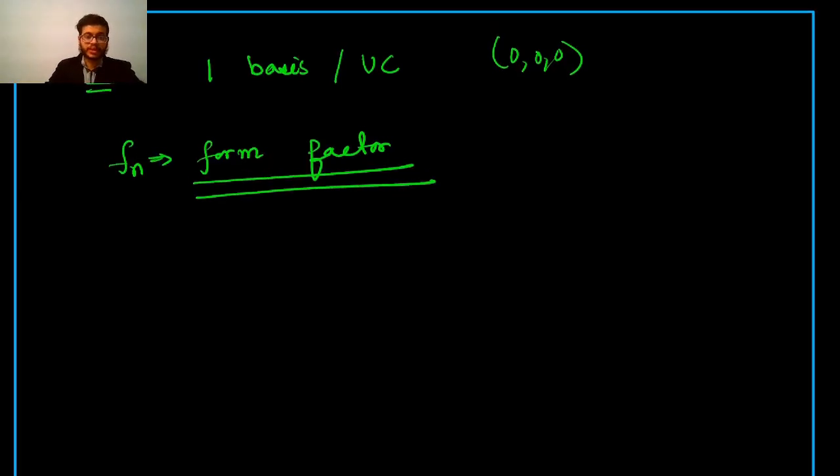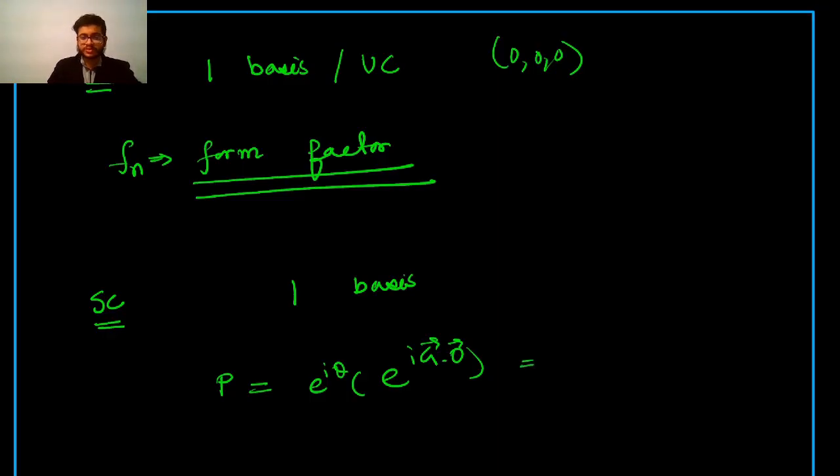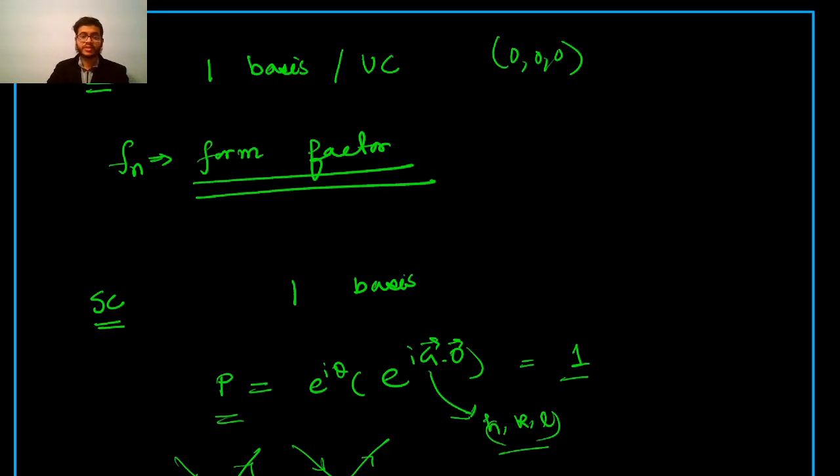So for example, we again come back to our example of simple cubic, one basis. The phase, let's say we call it P, is given by e to the power g dot 0. That's it. So there is no scattering actually, so it's 1. It's always non-zero. So all of the peaks are possible, irrespective of the angle of the light ray, and irrespective of HKL, we will get something. So this G is given as HKL, right?